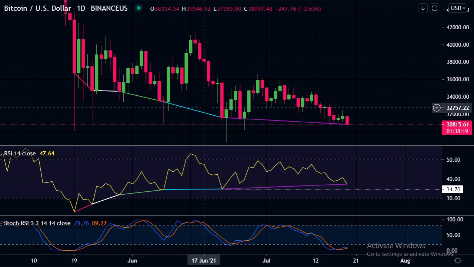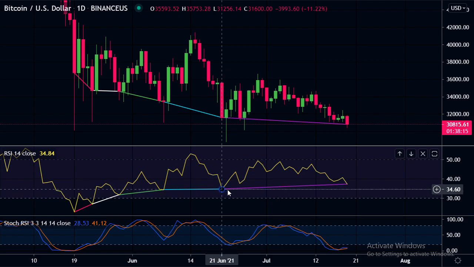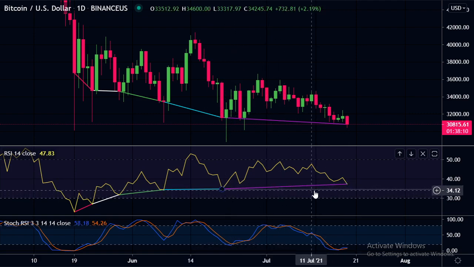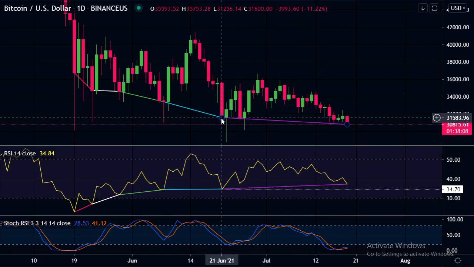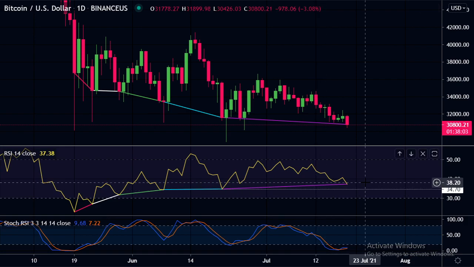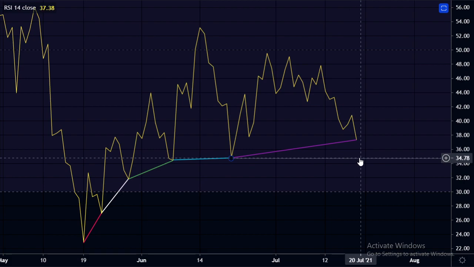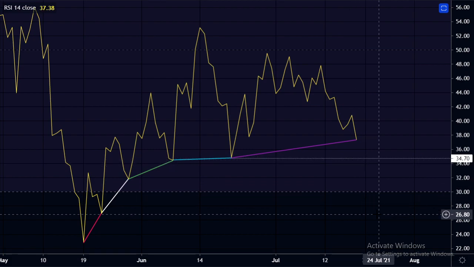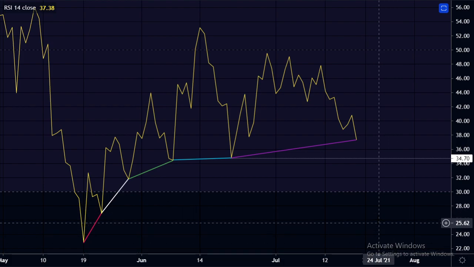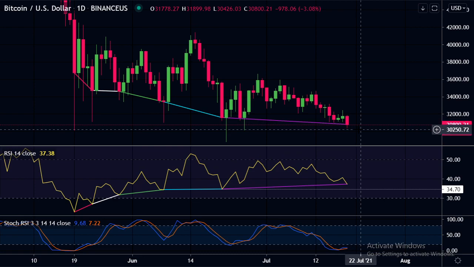So we do have 5 examples of bullish divergence here, and it looks like we're trying to form another one here, where currently we do have higher lows on the RSI and lower lows on the price with these purple lines. But again, if we were to cross below this previous low and make a lower low on the chart, then that divergence will no longer be there, and I would expect Bitcoin to have a bigger drop down. But so far this divergence is still in play, so we'll have to see how it plays out.